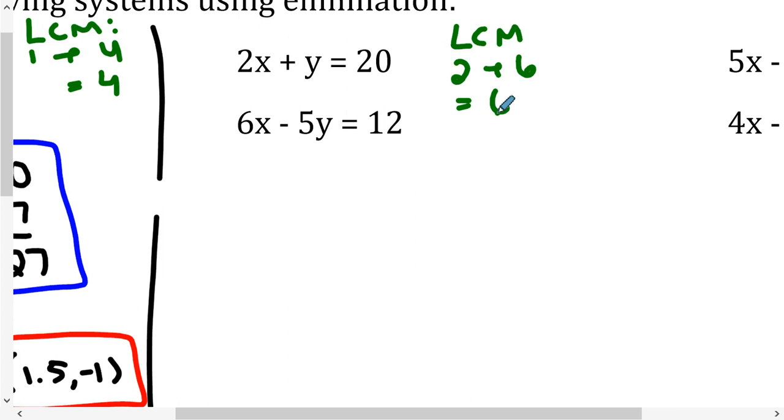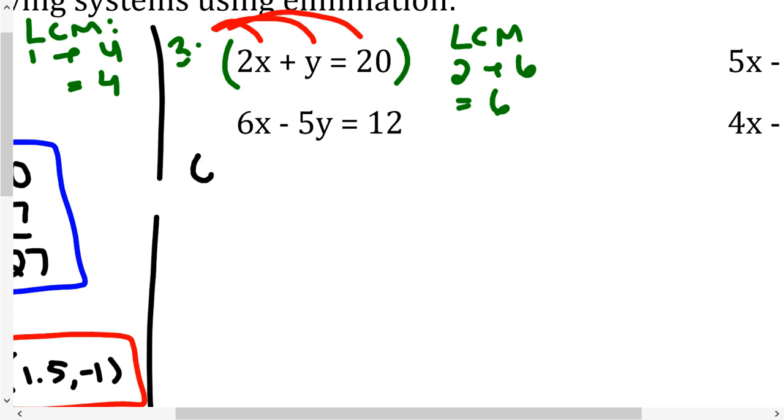Okay? And the easiest way to turn that 2 into a 6 is to multiply everything in that top equation by 3. Right? Then 3 times 2x gives me that 6x. So let's go through that, right? Distribute, multiply everything in this first equation by 3. I get a 6x. Not a 3x, sorry, that's just a multiplication sign. Let me rewrite that so we're clear. 3 times.